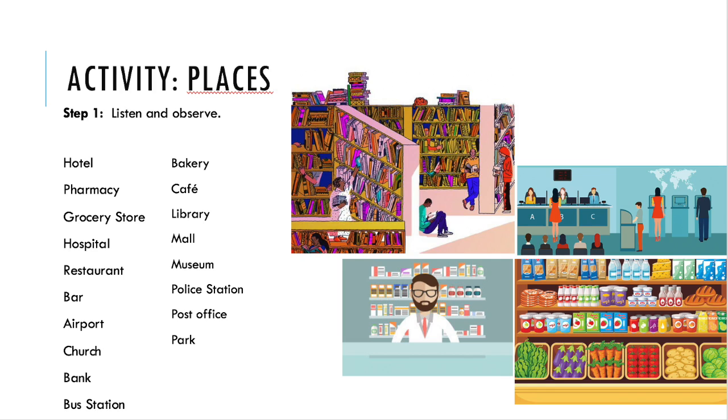The first thing that's going to happen in the classroom is the teacher will expose students to this list of words without showing them the actual word. The teacher will show images that correspond to each of these words and will pronounce the words. For instance, library, showing the library picture, and students will observe the picture and listen to their teacher.